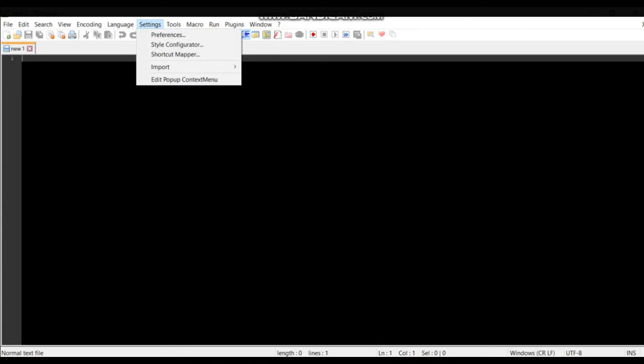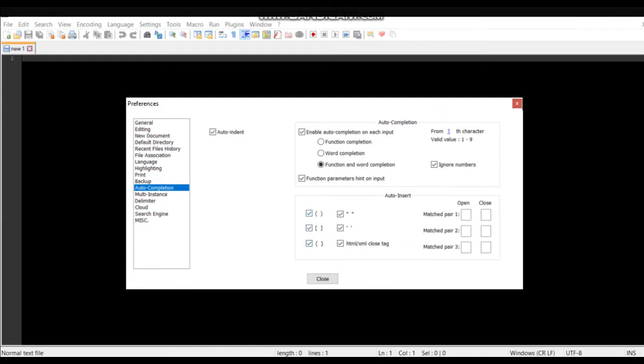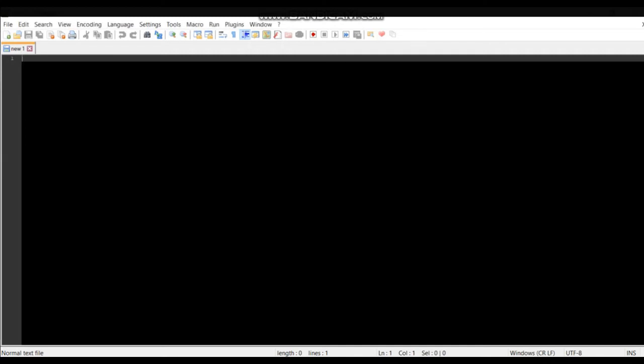Now, I did some setting, a very quick one, on the text editor. I turned on the auto completion from the preference. I want you to turn that off, because it's not going to help you in your coding journey. Turn it off so you can type in the code yourself, or preferably you can use the text editor that comes with your operating system, like Notepad for Windows and TextEdit for Mac.